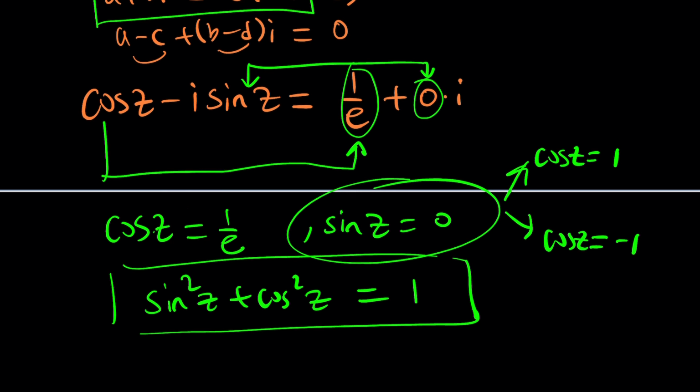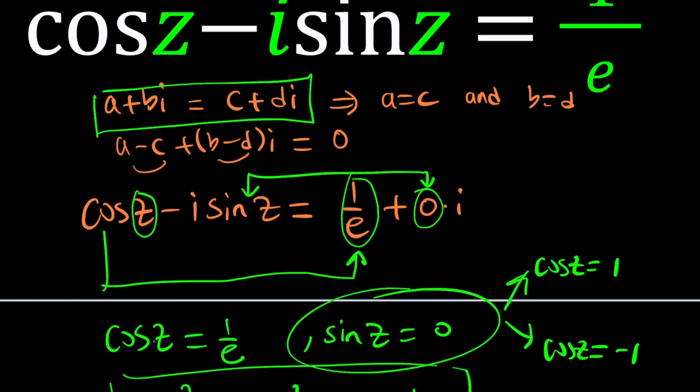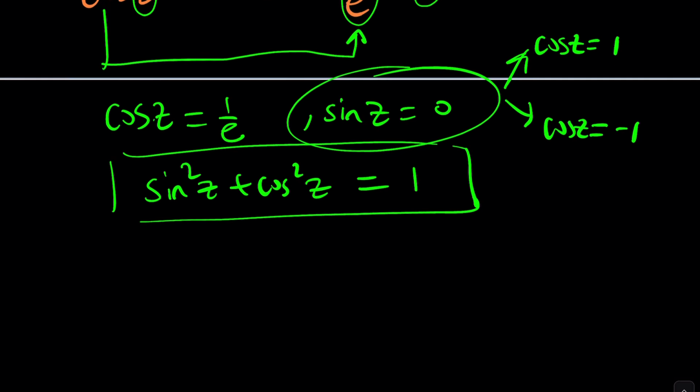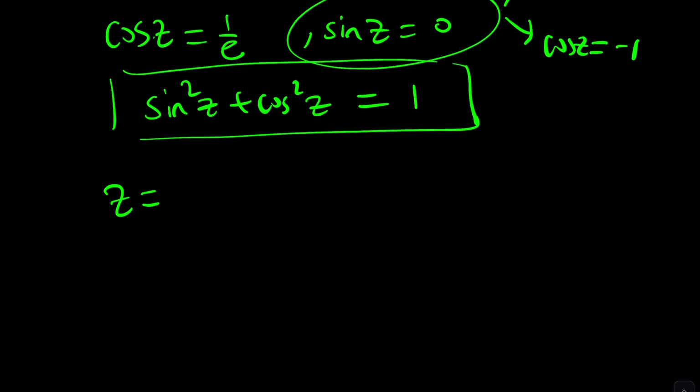But what is that supposed to mean? It just means that z is not real. Because if z were real, then this would be true, which is not true. So z is not real. Well, what does that mean though, right? I mean, that probably means that you can replace z with something like a plus bi, or you can do r times e to the i theta.